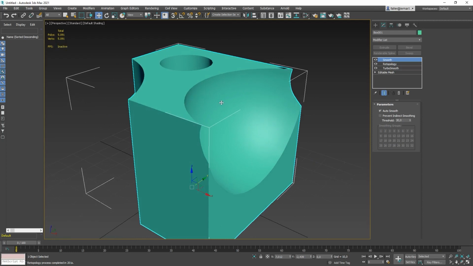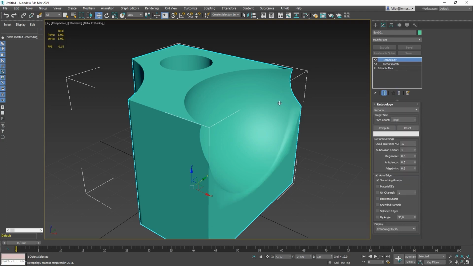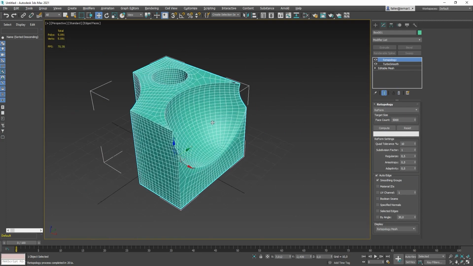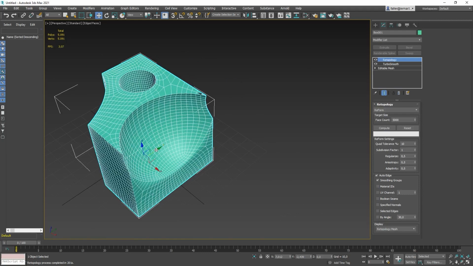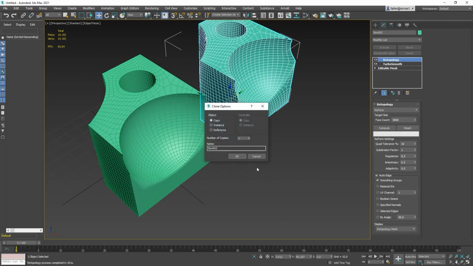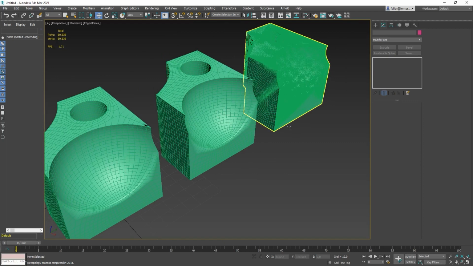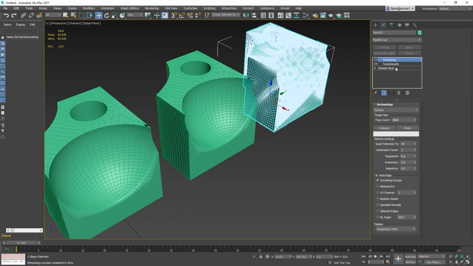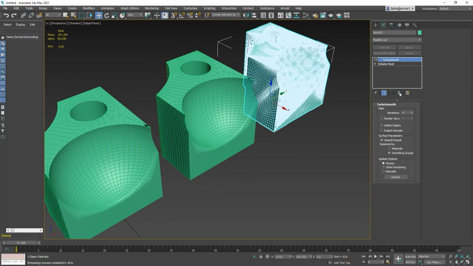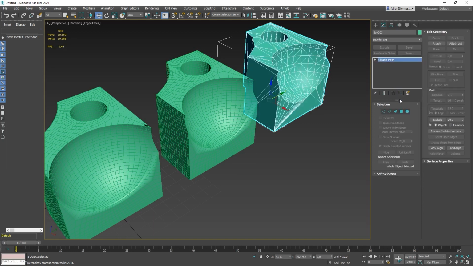Okay, so let me quickly show you the three different stages by making a copy of it, or two copies actually. Well, that takes a while. So here it is. I'm going to take this one and delete the first one.